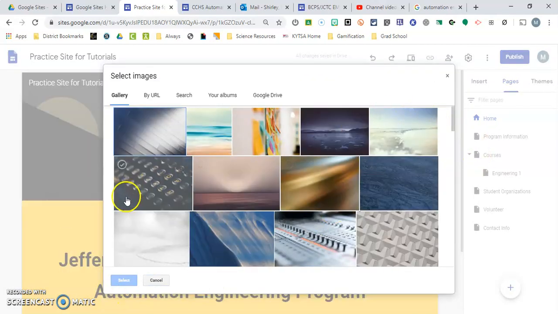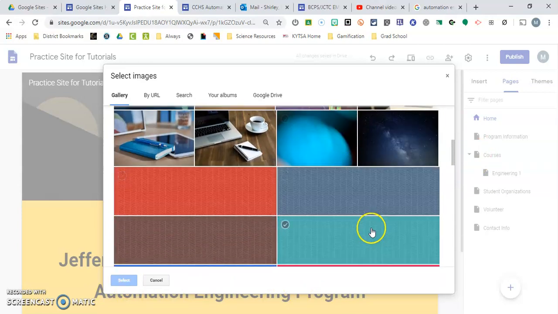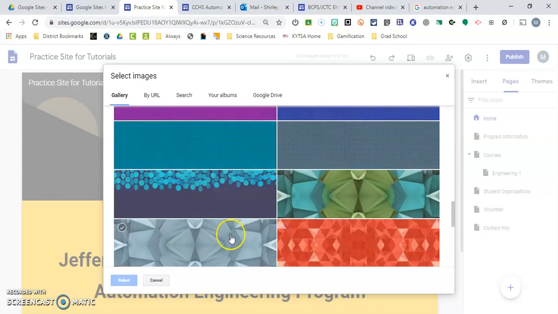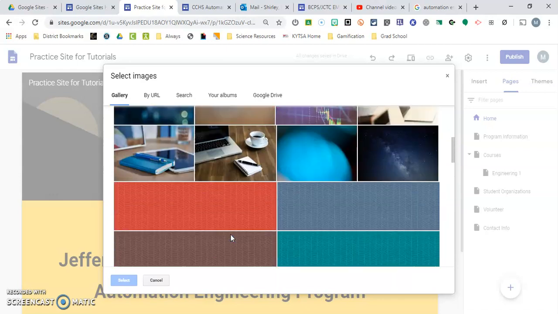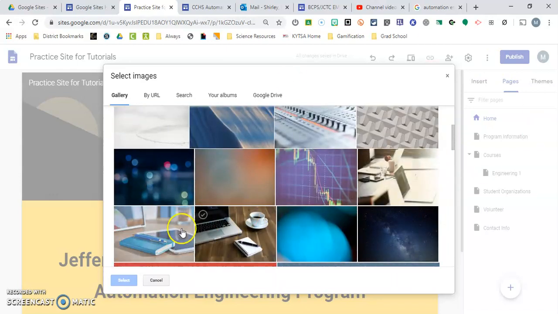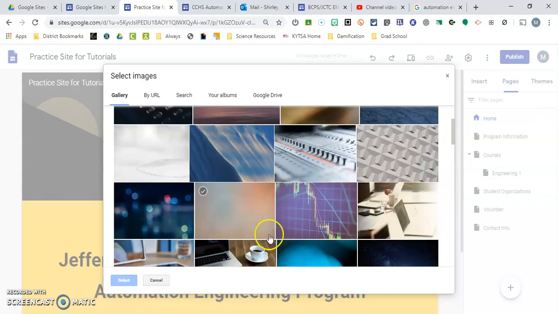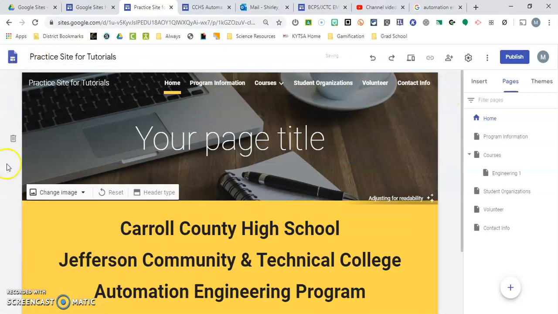There's all of these stock photos that Google provides to you for free, and all of these are fine. If any of those are standing out to you, by all means, just click on whatever it is that you want yours to look like. So maybe this one. And you'll see that it pops up right there.